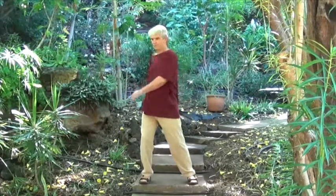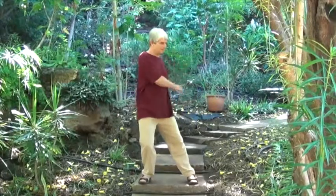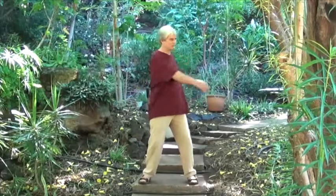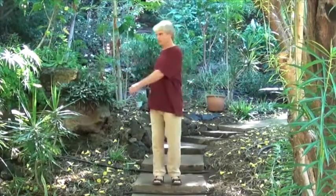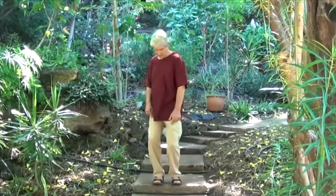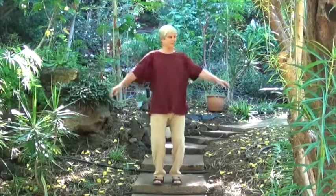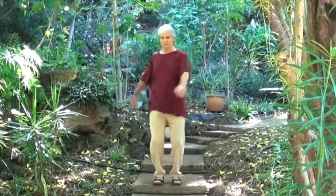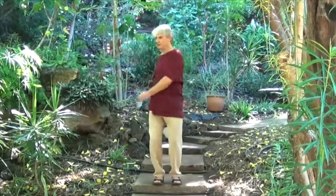Now there's one more principle to add to what we're doing. I'm exaggerating a little bit here just for demonstration purposes — you can be doing this with your feet closer together. And again, the legs moving the waist: if you're in balance, you're not going to be thrown off. The waist moves the shoulders, the shoulders move the arms.